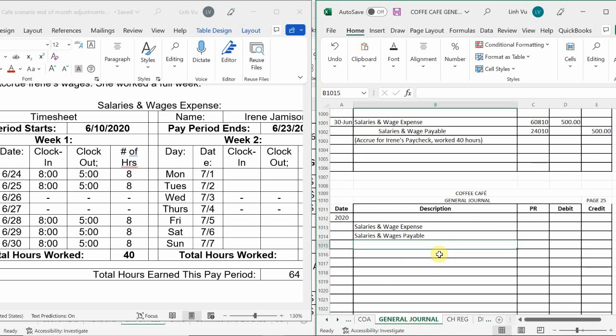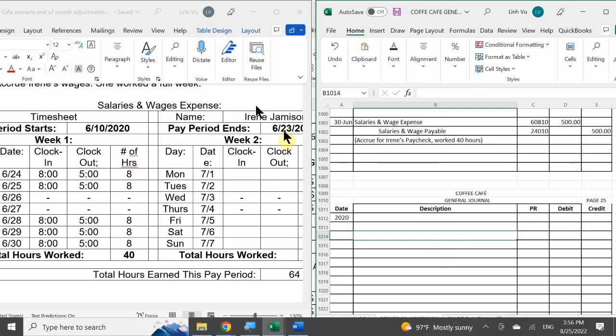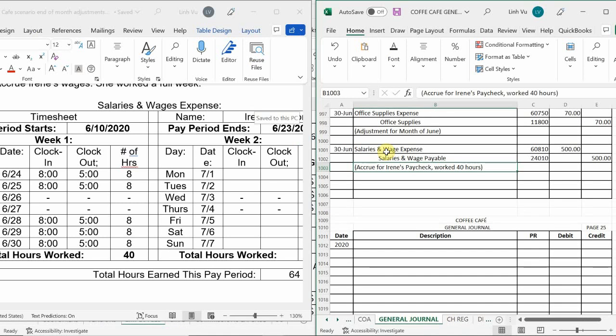So that's how you're going to tally up or write her paycheck in the month of July. You're going to claim the extra hours that she's claimed for the salaries and wages expense for the week of July, and then take the money that you owe her for June, and so on and so forth, okay? So that's how you're going to pay her and use the salaries and wages payable. Right now, you owe her in July. In July, you pay her. So you don't owe her anymore. Okay? So there you go.